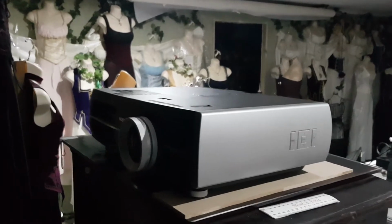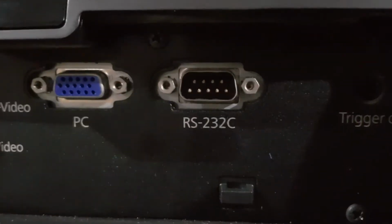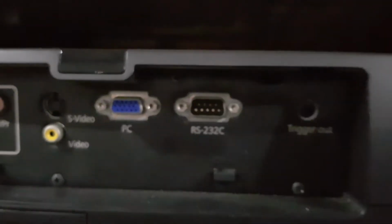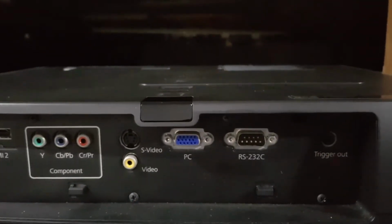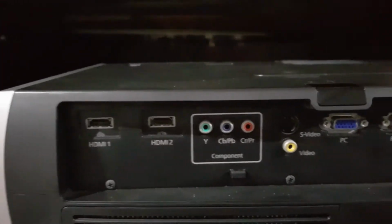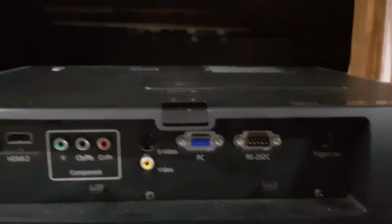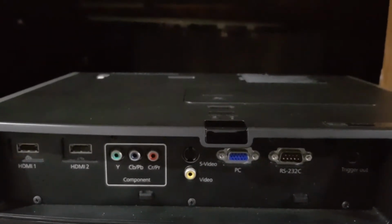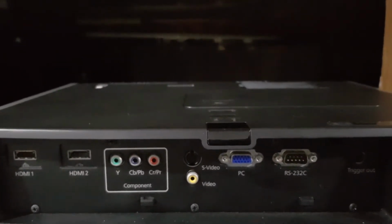And he said, basically, there's a port at the back here, this one there, you connect your computer to that, and it's like a diagnostic. He said he tried to connect it and it didn't even register. So he said, it's your main board, because all these inputs are obviously connected to your main board. He had the top off when I was there, and I got to have a quick look inside, and there's quite a few really important looking chips, like memory chips.